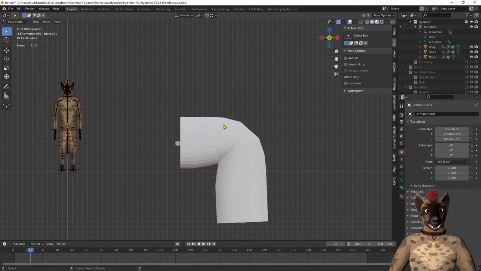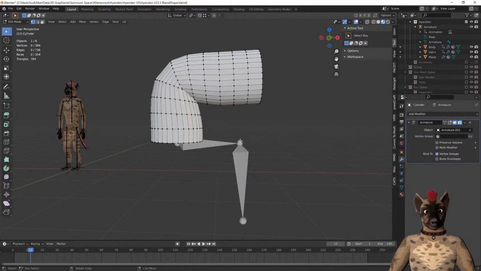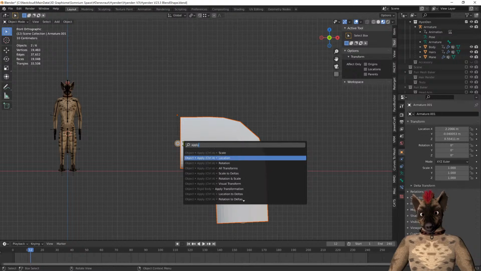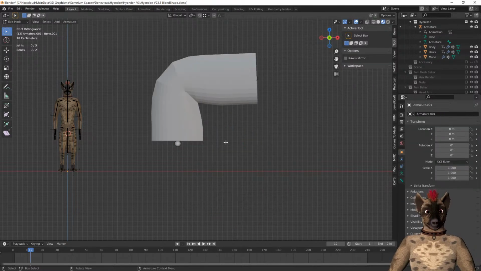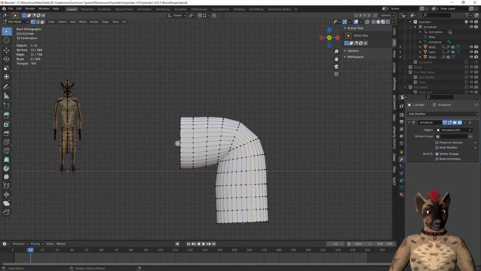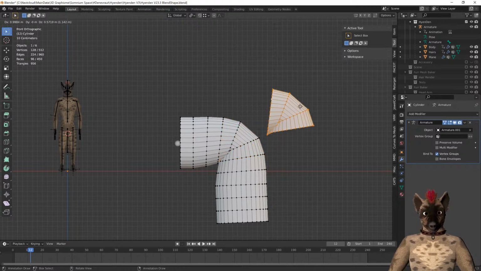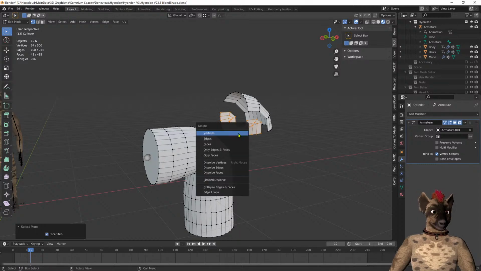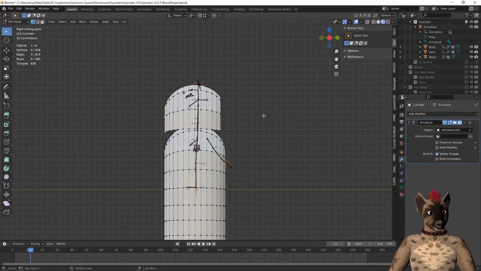And I want to have a protection here. I will just, sorry, I just have to apply all transforms. Good. You know, like an armor, you have shoulder protection. Like this.